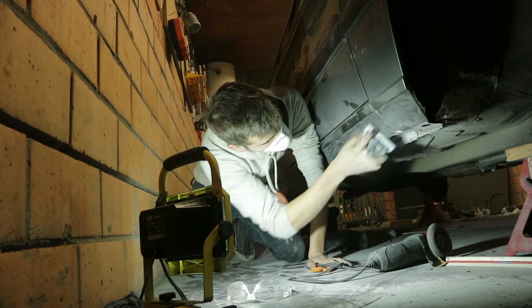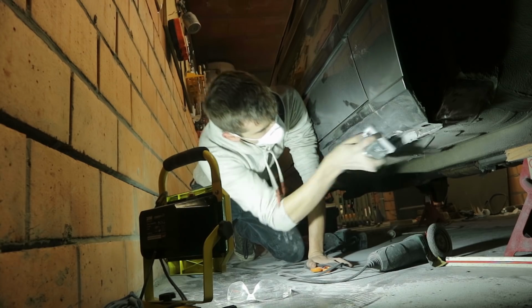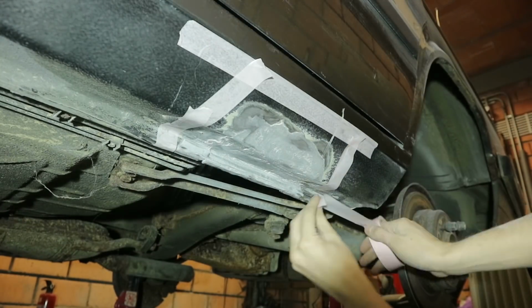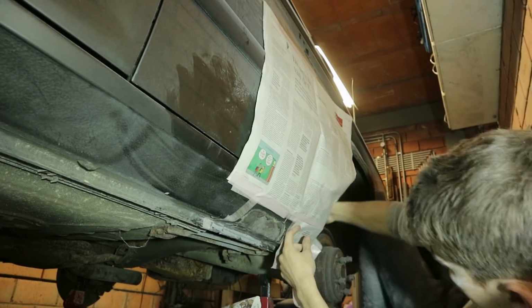To finish it off, I'm giving it a quick sand so it's not as ugly to look at. At a later stage I'm going to properly sand and paint these sections, but today is just about getting it protected from the elements. So next is a coat of rust protective paint that I'm letting dry overnight.